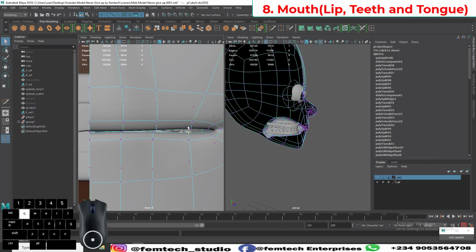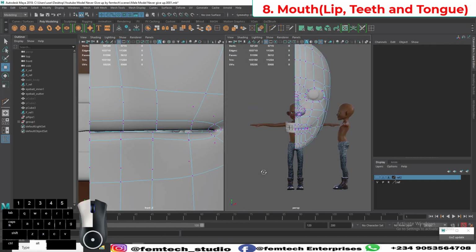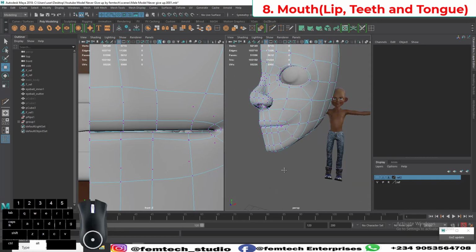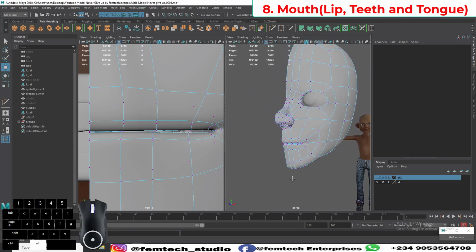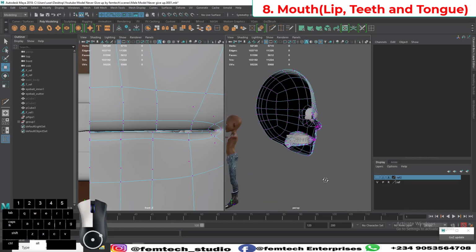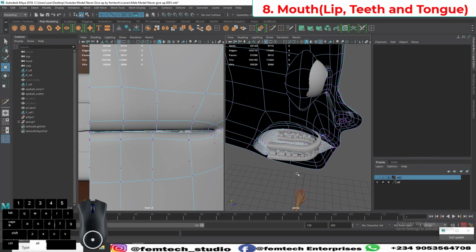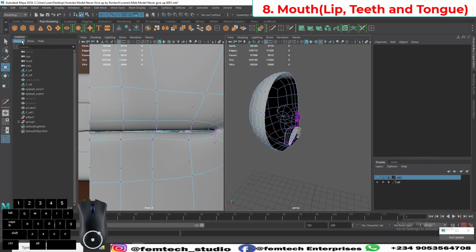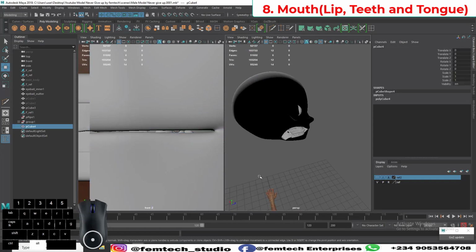Trying to select. Now this is almost okay. So let's now create the tongue. For the tongue, we make use of a box as well.